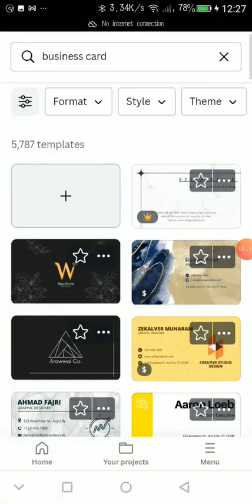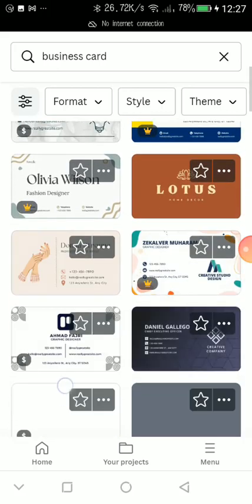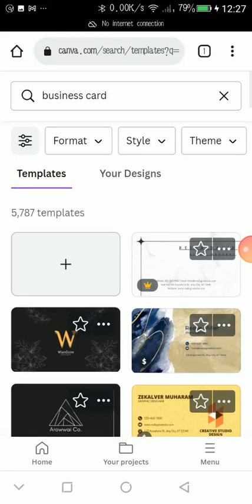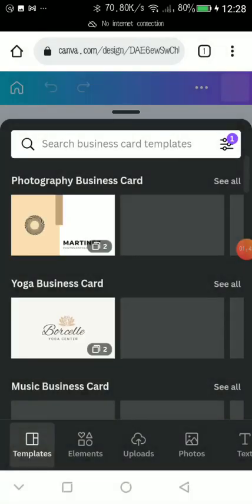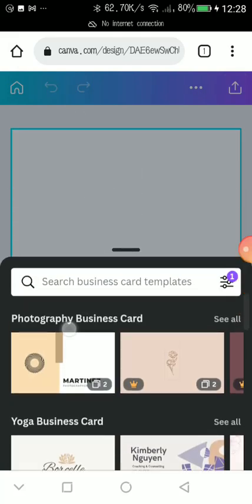you select any one you want to use. So we have blank, we have a lot of templates that we can use. You can pick from the free templates since you're using a free version, or you can start from scratch. I want to build this business card from scratch. That is the blank template. So this is it. When it's done loading, it loads a template for me, but I'm not using a template, so thank you templates, I don't need you.